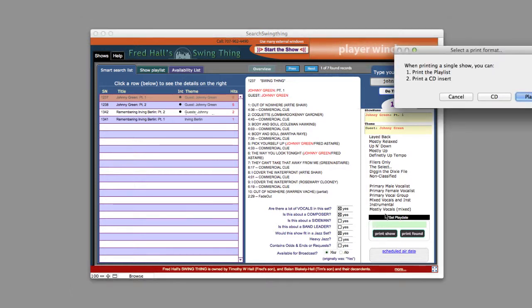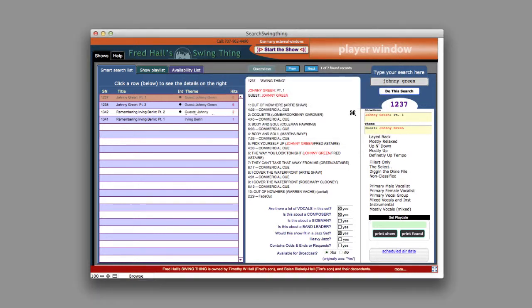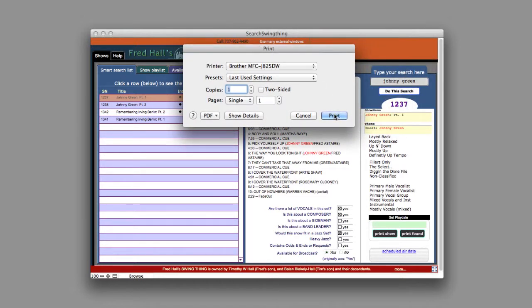So when I click there, it pops up a little window, and it's asking me to select a print format. Now here this is in blue and it's pulsating, which basically means that I could just hit the enter key on my keyboard. I don't even have to click here, because whenever you see a pulsating blue button, that means you could just click enter, and that would be the default action, in which case you would just print the playlist. If I click that, it's not the entire list of shows, but everything in the middle here. So now my print dialog is coming up, and I could just send this to my printer.